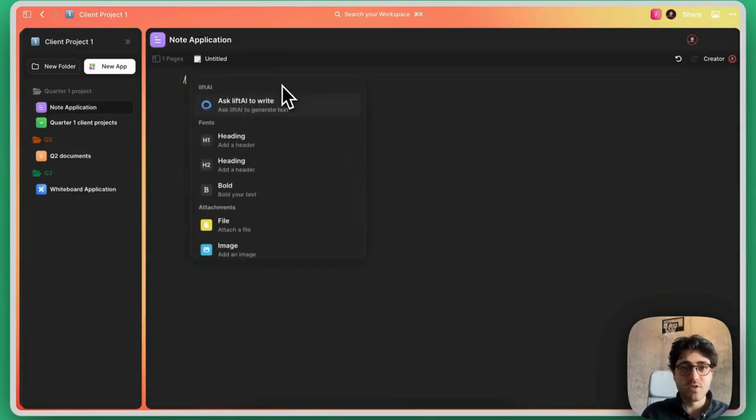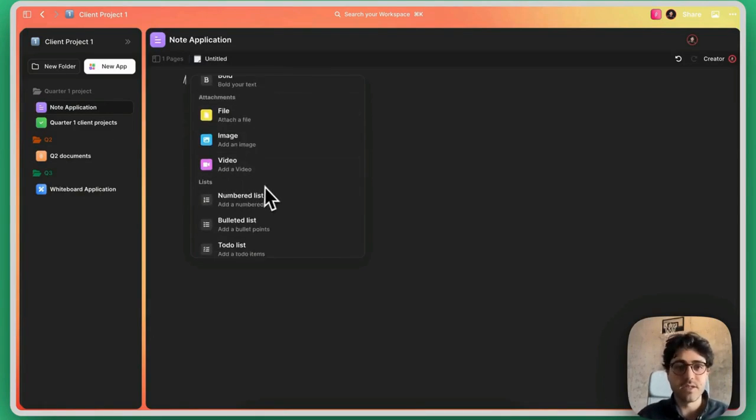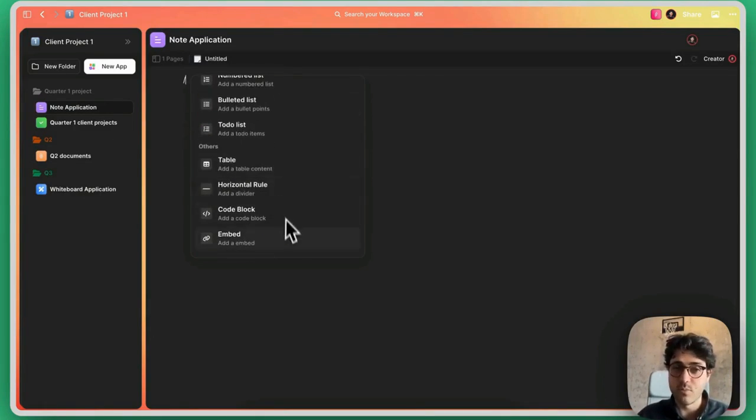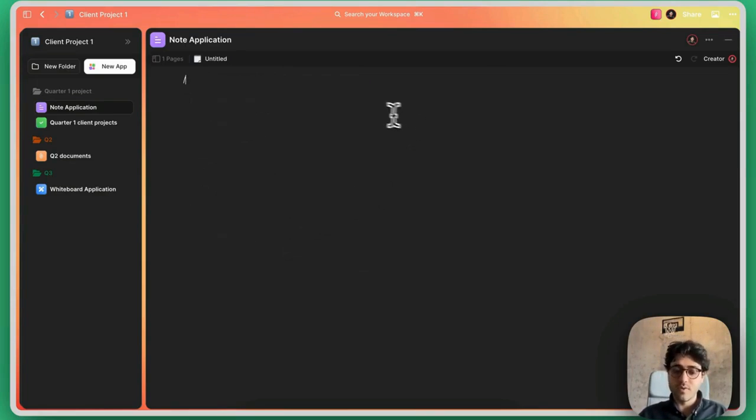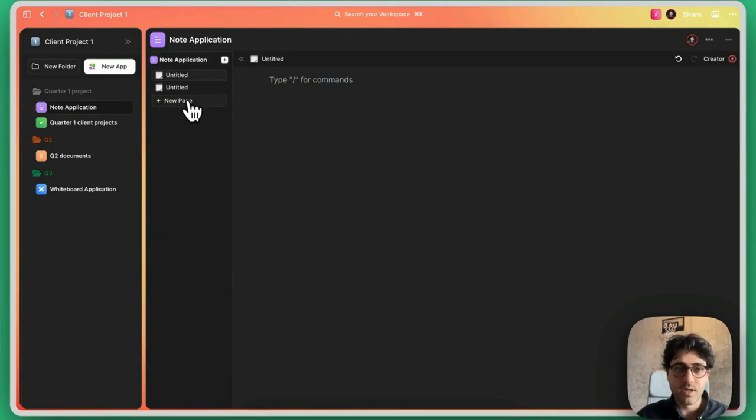This note application has rich text, AI, files, images, numbered lists, tables, and more, and embeds we just shipped yesterday. So you can create very rich information, wikis, docs, and more. You can separate them in pages, as many as you want, reorder these pages, put emojis and make it yours.